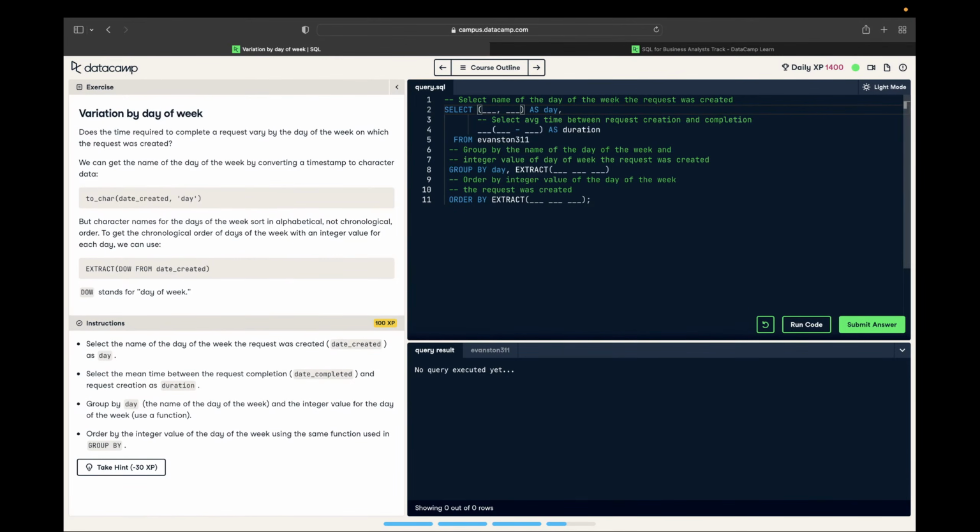Name of the day, okay, so here we can write to_char, then day of the week, so date created and day.